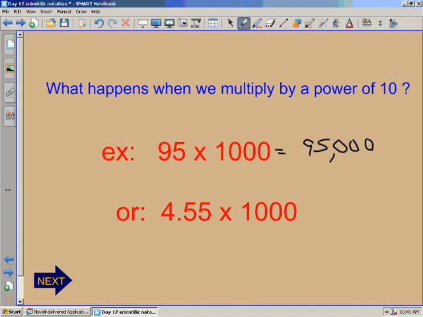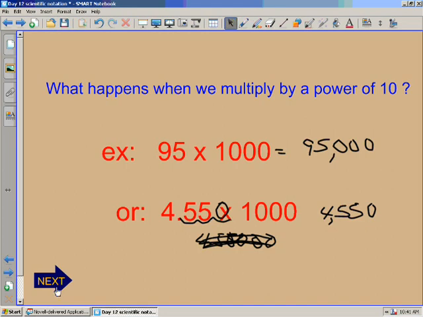But that's not the same when we multiply 4.55. We just don't add on 3 zeros. That really would be the exact same number. So that's not what happens. So we looked at, well, what does happen? And one of the students says, well, what happens is you're moving that decimal over one place for every power of 10. So times 1,000, we actually moved it over 3 places and it becomes 4,550.